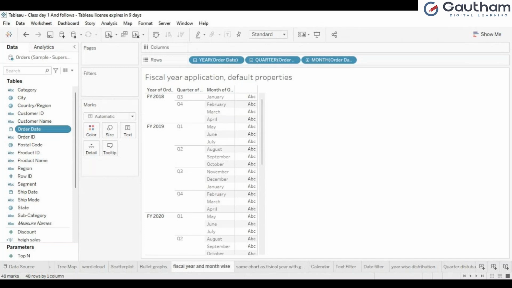Here I'm going to this order date, and let's go to the default properties. See, I keep this shortcut content over here so that when you go through my recordings for practice purposes, you remember what type of option I have gone through. So go to the order date, then go to default properties. In this, again, fiscal year start.